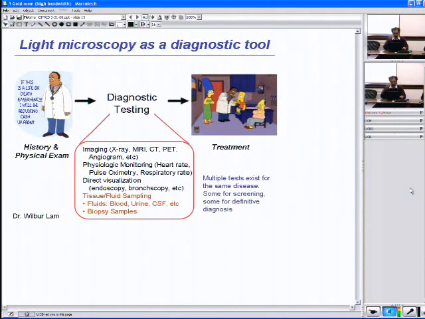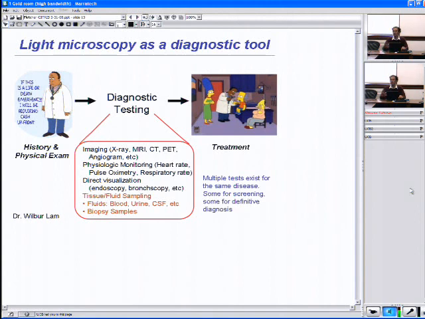And so this is a diagram that Wilbur Lamb put together to try and explain where light microscopy is relevant in treatment these days. Once you have an interaction with a clinician, and there's a decision to take a sample of some sort, light microscopy comes in a number of different places. There are the direct visualization applications where you have an endoscope, a bronchoscope, even an otoscope to look at your ear if you have an ear infection, where the clinician will directly use an imaging system to gather information about your health or lack thereof.